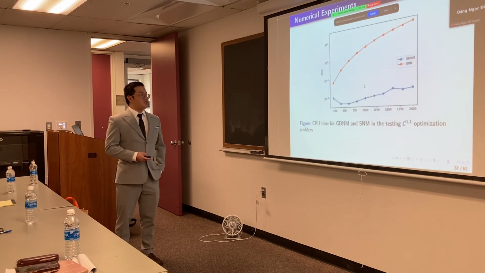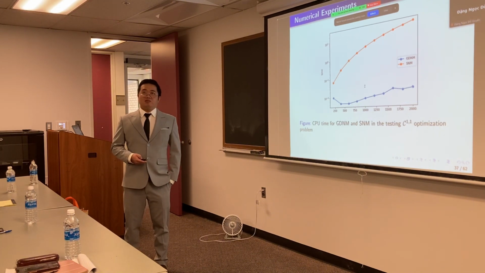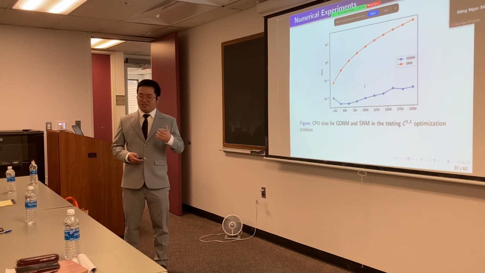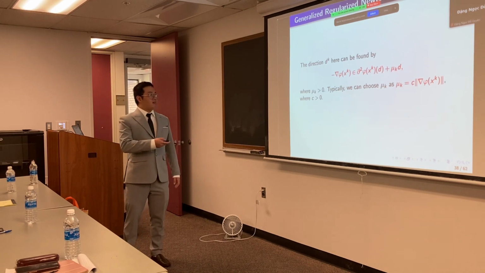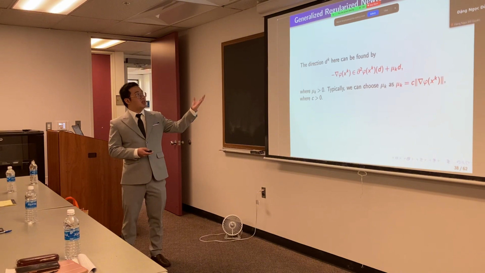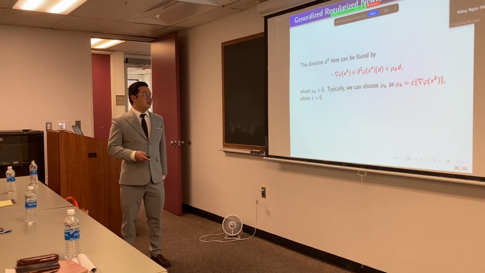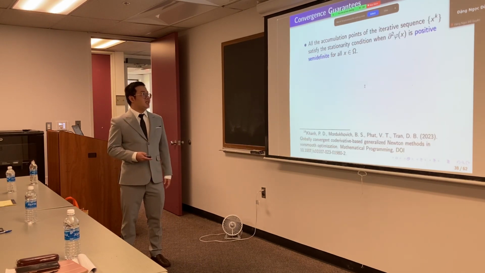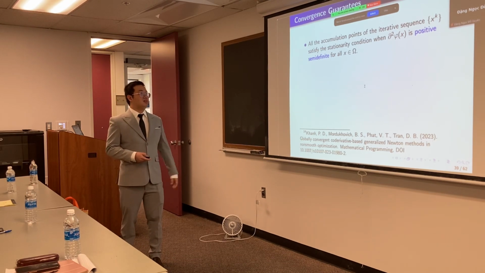And as you know, in our main result, we need to assume that the second order subdifferential is positive definite, but in some cases it's very hard to guarantee. But here we can modify a little bit. We can choose the direction d_k by using the generalized regularized Newton method. We add some regularizer here, then we can find the direction d, right? And here we can have a milder assumption. That means we only need the positive semi-definiteness of this condition, right?